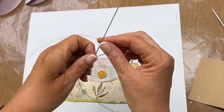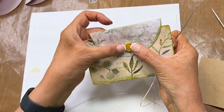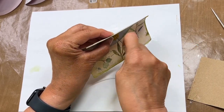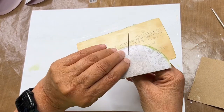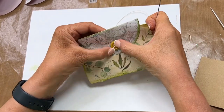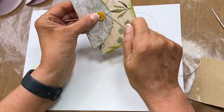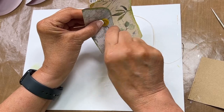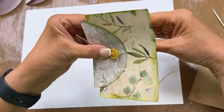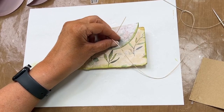And I'm using some of my thread and my needle, and I'm going to show you how I put that through. Just turn my holes to the side. That's how I want mine. And I'm just going to poke my needle through all the layers. Then I'm going to pull my thread through and leave a little bit so that I can tie a knot. Now, if I have my button where I want it, the easiest way to find this hole again is just to come back from the front and stick through so I can see where that hole is going to be, and then pull it back through. So that makes sense. And then I'm going to tie this off.